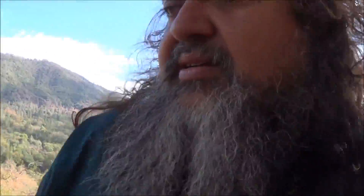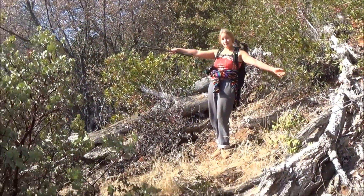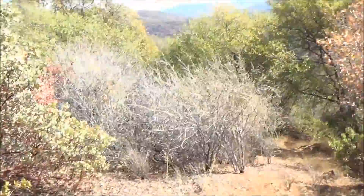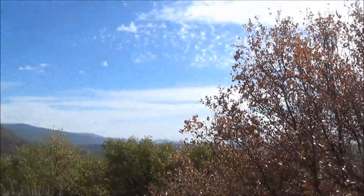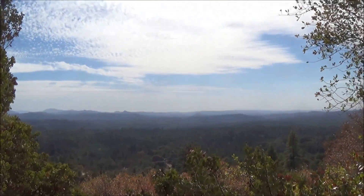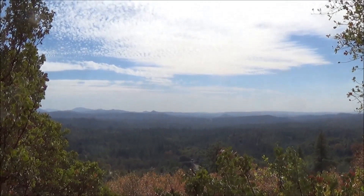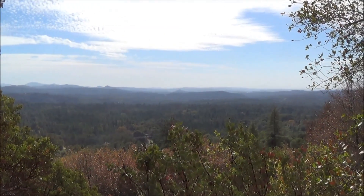Suzanne and I are going on a little hike on the land. We're walking up above the house, still on my land. The higher you go, if you can get out of the trees, you get a great view. There's a ridge that really divides it — it makes a whole different thing, splitting the bottom section from the upper.